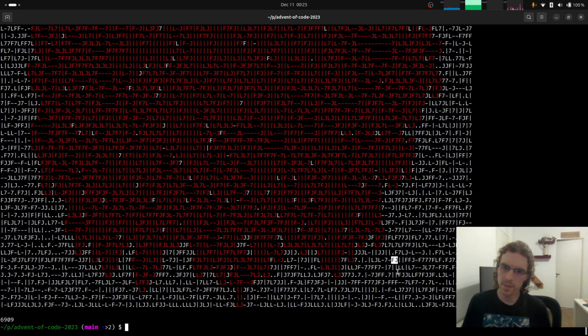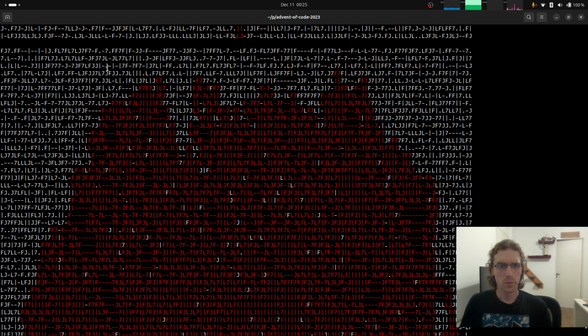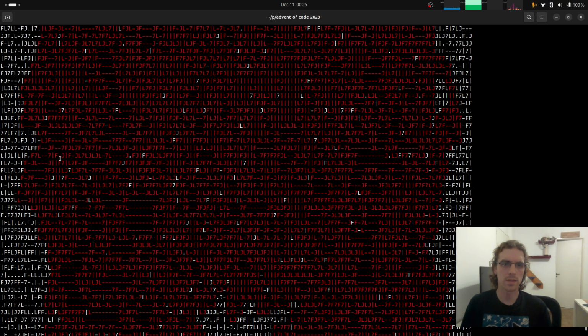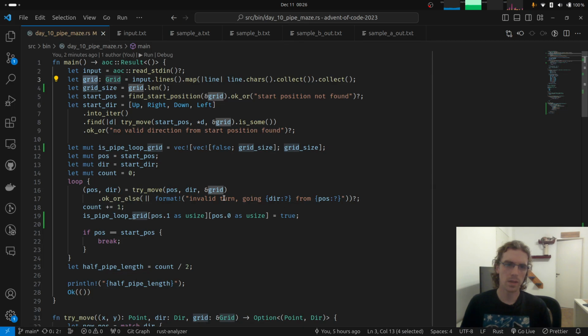But if some of these pipes lying around also form some loop somewhere, the fluid filling algorithm won't get into those loops, and it's going to mess us over. And I wouldn't be surprised if the creator of Advent of Code has created some loops somewhere else in this thing too. So we have to clean the thing up.